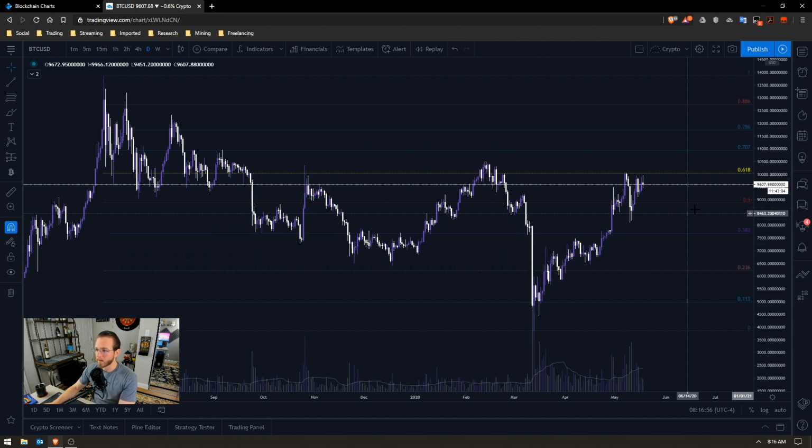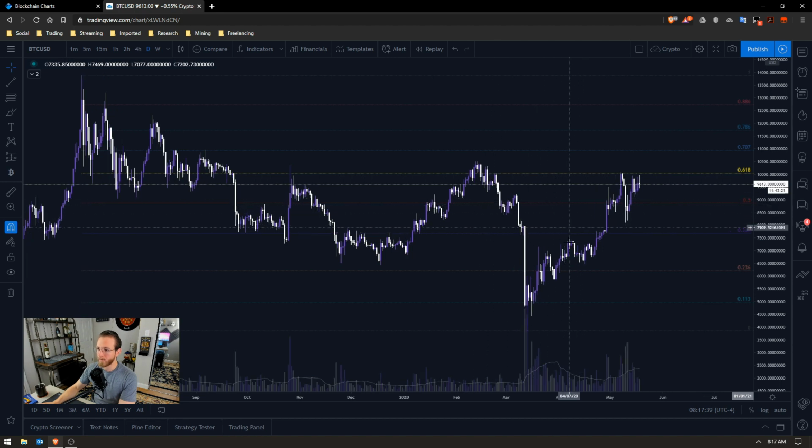This is why I was expecting Bitcoin to get rejected here. The 618 is a known algo target, a known area of major support and resistance. And now that the picture has completed itself more fully in terms of price action and we've got more data, you can see just how long, from our high up here at about 14,000 to our low down here at about 3,800 in the past year and a half, this level has acted as support and resistance. All through this price action, you can see how perfectly it touches these levels, especially with this 0.5 level too.